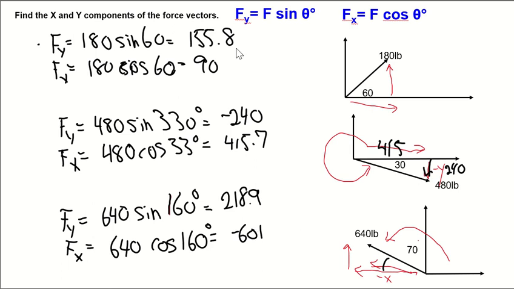So it's that simple. For the basics, for the minimum you have to know in order to be able to solve the truss problems is you have to be able to do these type of force vector finding the component. This is what's called finding the components of a force vector, finding the x and y components right here. This is what we just did. We found the x and y components of the force vectors, okay? Thank you.